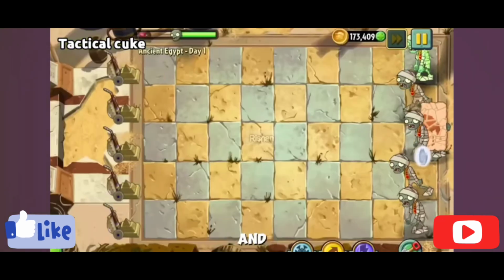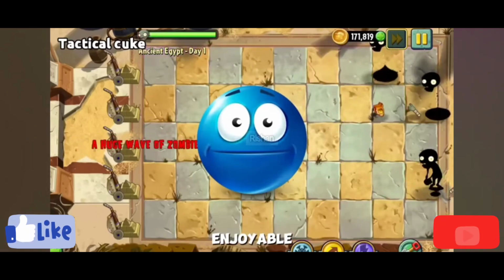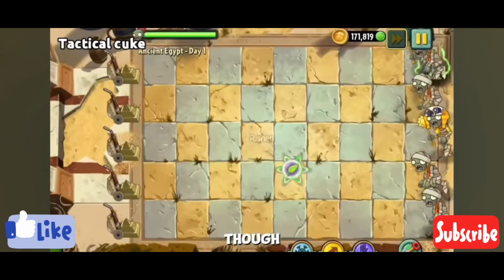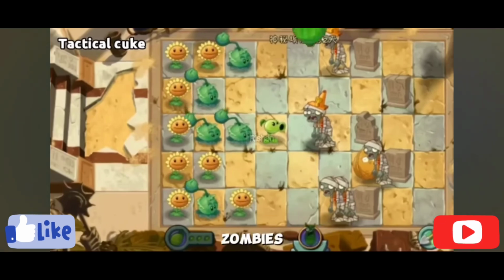This would mean creating levels and challenges that forced players to rely heavily on the Tactical Cuke, potentially making the game feel repetitive and less enjoyable over time. So it is marked overpowered. Though it has been scrapped in PvZ2, Tactical Cuke was later added as a power-up for the Chinese version of Plants vs. Zombies 2.